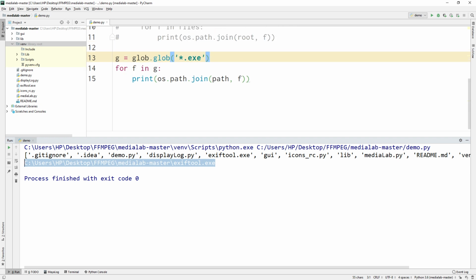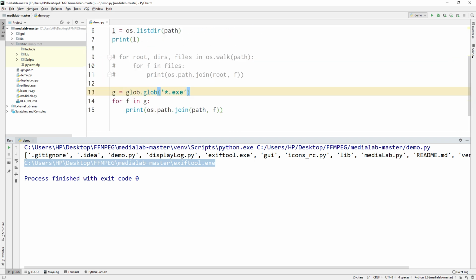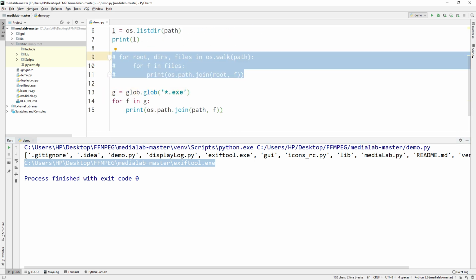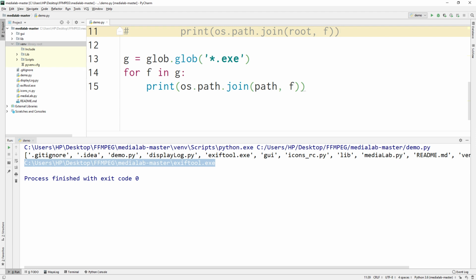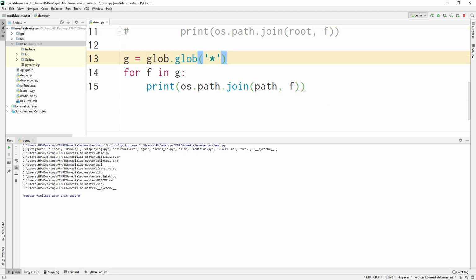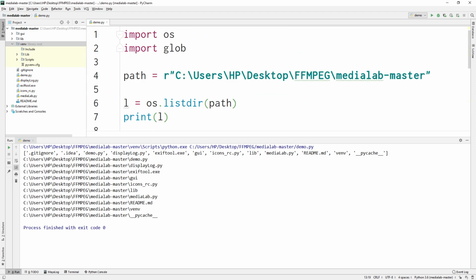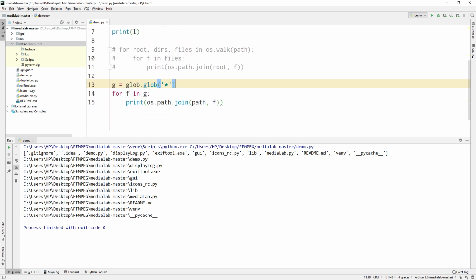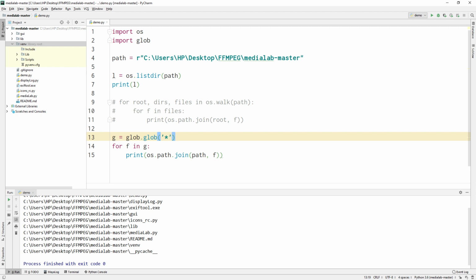Now if you want to go recursively inside each folder, then you can use the same approach, which is to go inside os.walk and then run the same command here. You can filter whatever you want, or you can just simply say star, and that will show you all files and folders that exist inside the directory. So guys, this is it for this video. I hope you get the idea about how to list all the directory contents in Python and you can utilize it for your own app.